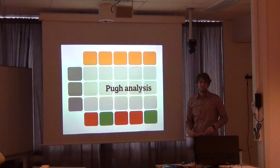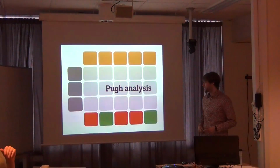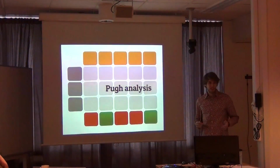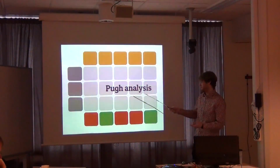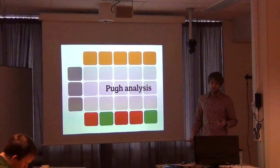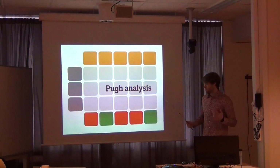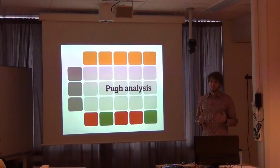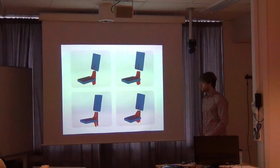And I had the impression when I was reading a lot about concept selection methods that all of them basically work in this way. Some are using more complex assessment scales, or they use weighted criteria, others just use simple criteria. But at the end of the day, it's basically all like this. But to be sure that I make a good decision, I was running this Pugh analysis in 3 different ways with different assessment scales and different types of criteria to see how the results are affected, so I can really make a profound or sound decision to eventually narrow down all the concepts to those.